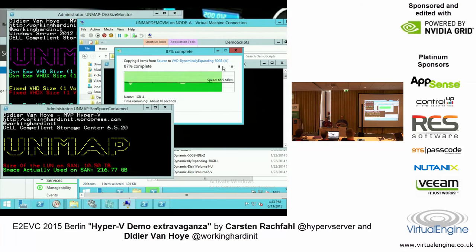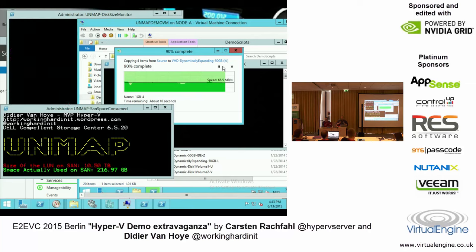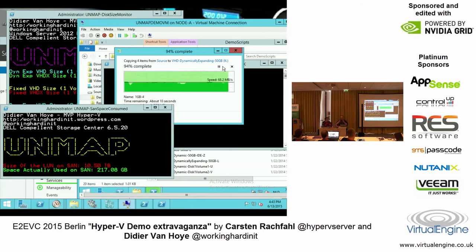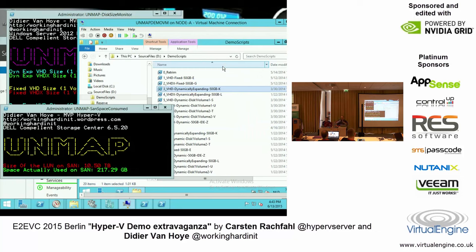It has ODX, but it's a lot less efficient in expanding itself than a VHDX. The VHDX uses bigger assignments of blocks. It's optimized to have a better performance. So if you do virtualization on Hyper-V today and you have Windows 2012 or higher, use VHDX. There's many other reasons, but I don't have time to demo those.